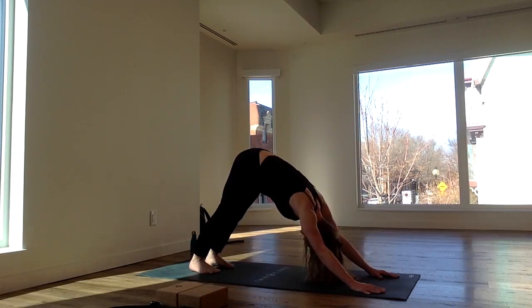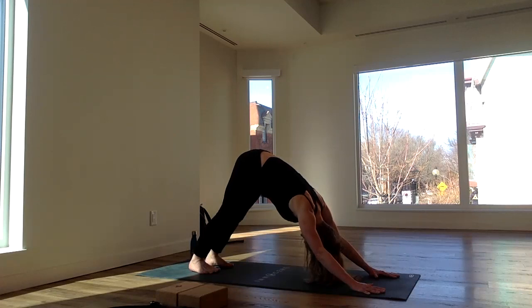For one, we spend a lot of time on the hands, so spread the fingers. Two, put an equal amount of weight in the knuckles as you do in those little wrist bones. Three, the elbows like to hyperextend in this position, so bend the elbow just one little minor degree. Four, rotate your bicep up and your outer arm, your tricep, down, an external rotation at the arms.